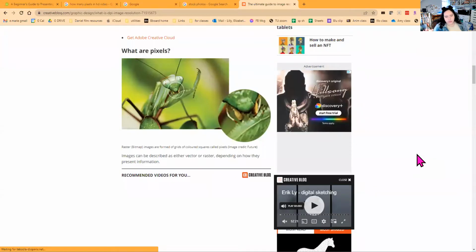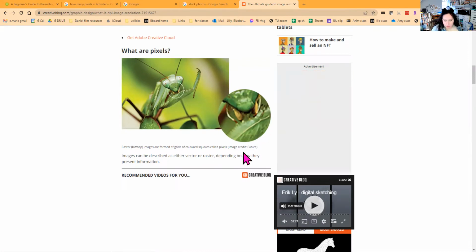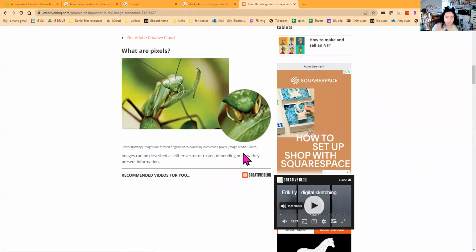So first I have to talk a little bit about image resolution and pixel size. Any image that's on the internet or in a digital format is made of pixels. This image of the praying mantis, for example, is made of all these little squares of color. And there are different resolutions of images.